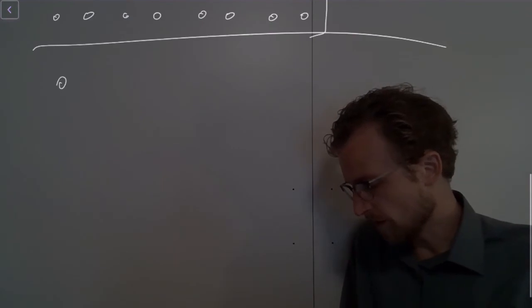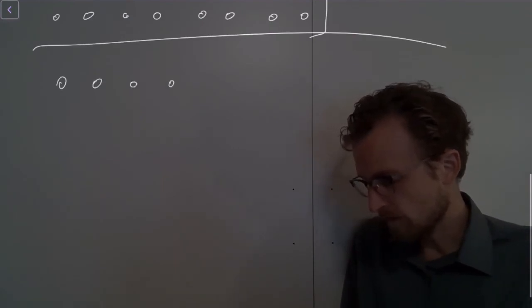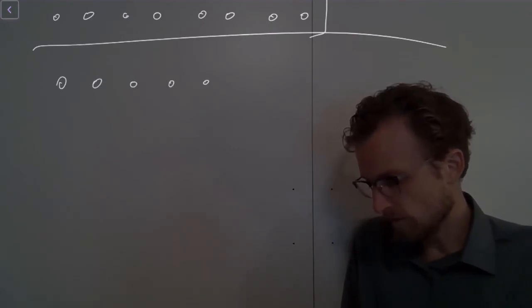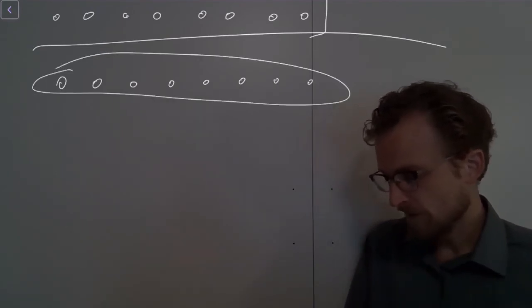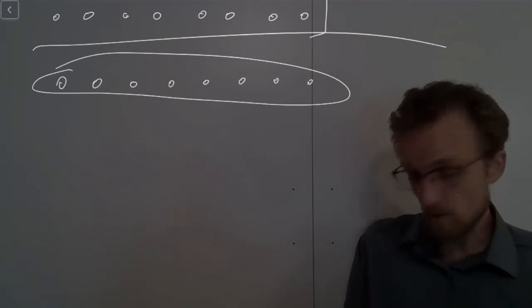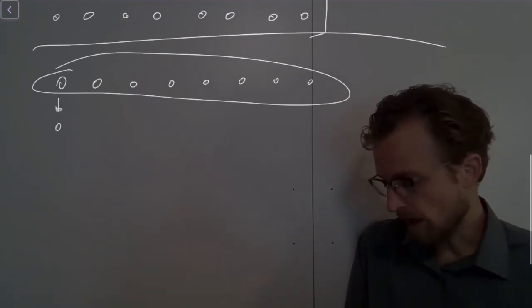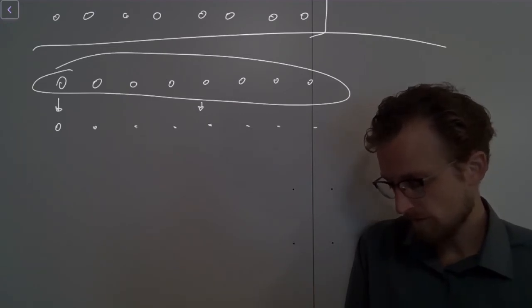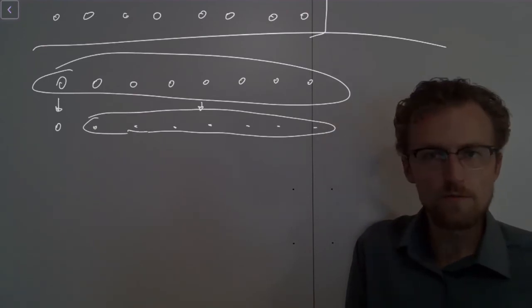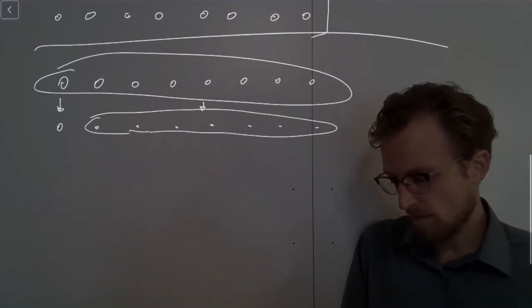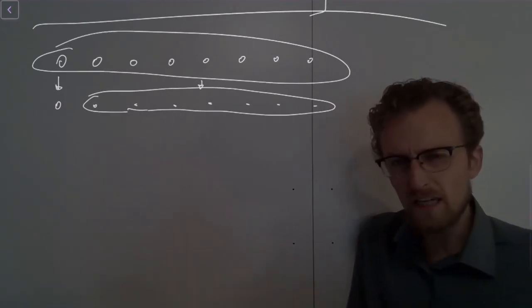Well, the recursion tree would look quite different. So here's our 1, 2, 3, 4, 5, 6, 7, 8. There's our 8-element array. So suppose in our first recursion it split into a trivial array and a length 7 array. 2, 3, 4, 5, 6, 7. Okay. We shrunk the problem, so we're making progress. But the question remains, are we making enough progress?